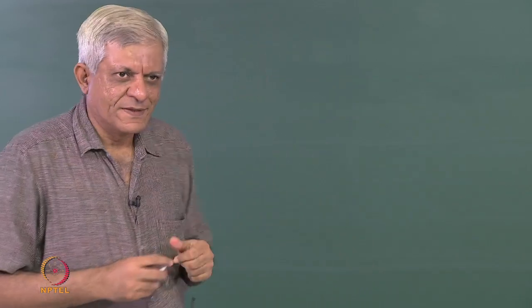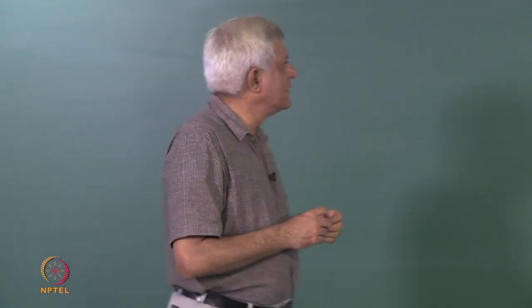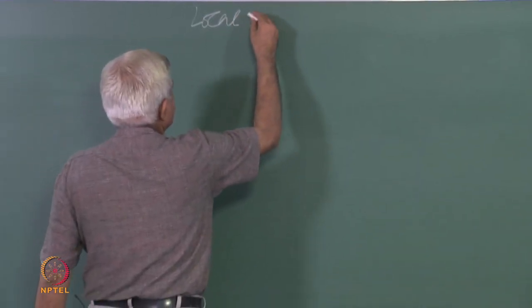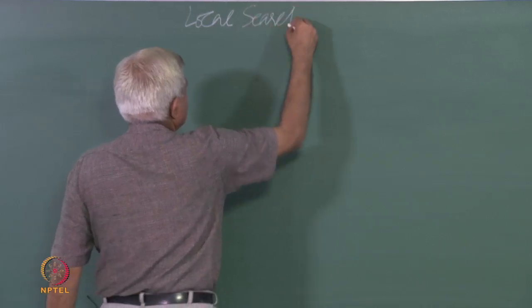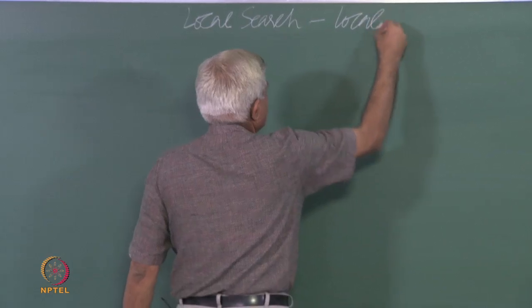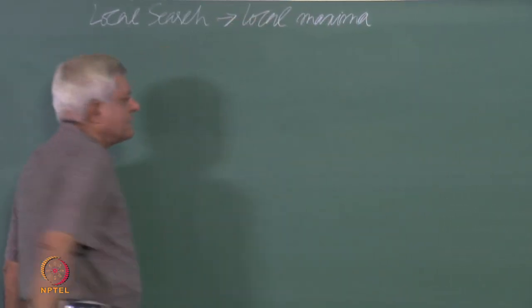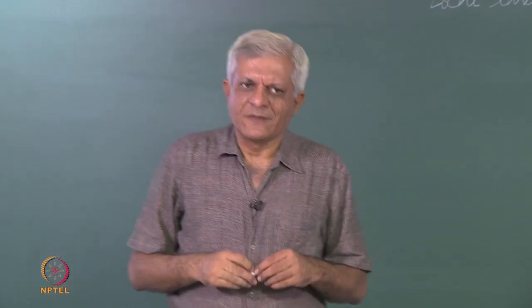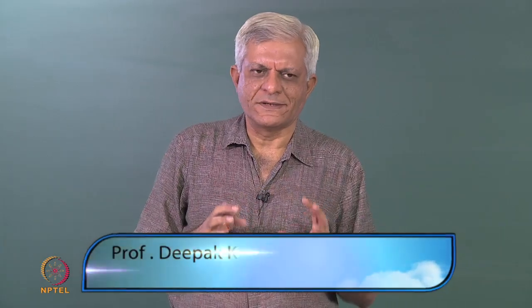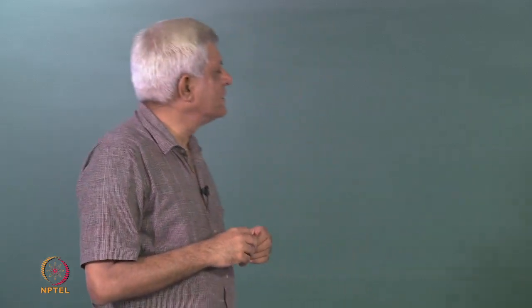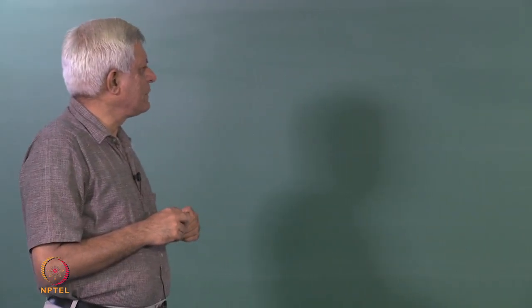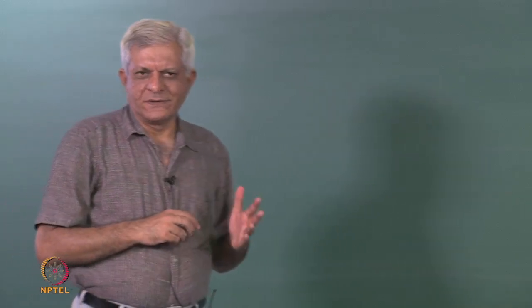Okay, so we are looking at this local search. And we have seen that it leads us to a problem of local maxima, because the algorithm does not have access to the entire state space. It could only see some options and not all options, and could get stuck there essentially. So, we want to see how to get around this.